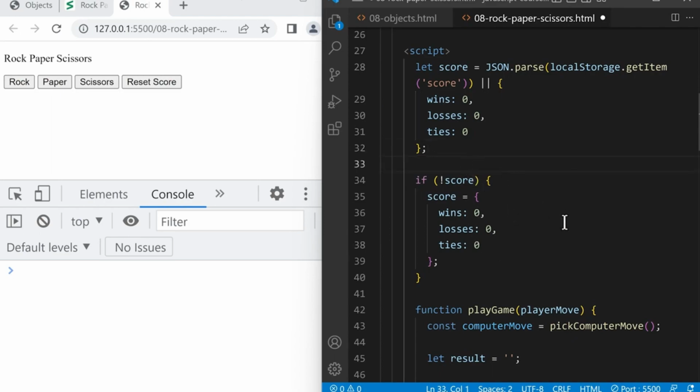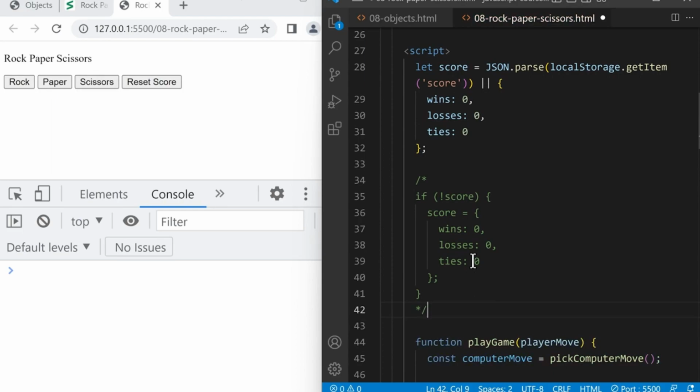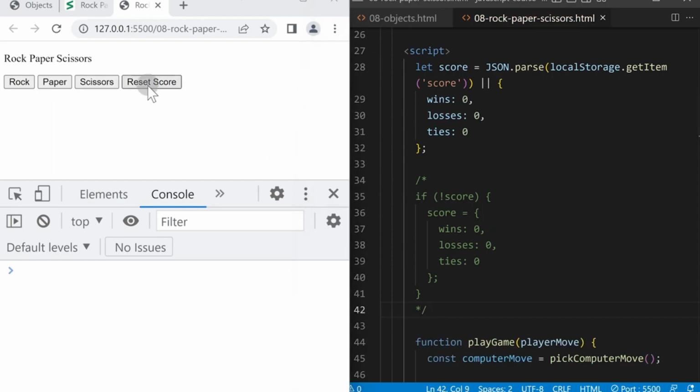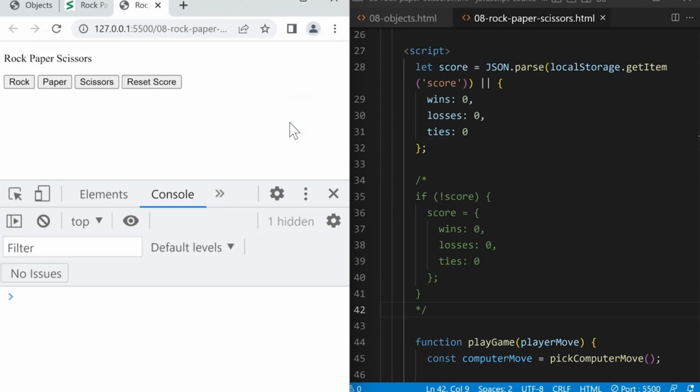So this does the same thing as this code below, but it's just a shortcut. So now let's comment out this code using /* and at the bottom */. So we'll leave it here just for reference and then save. And if we click reset score again and refresh and play the game, it will still work. So this is a perfect situation to use the default operator to simplify our code. So let's press OK. And that's all we're going to do for this project in this lesson.